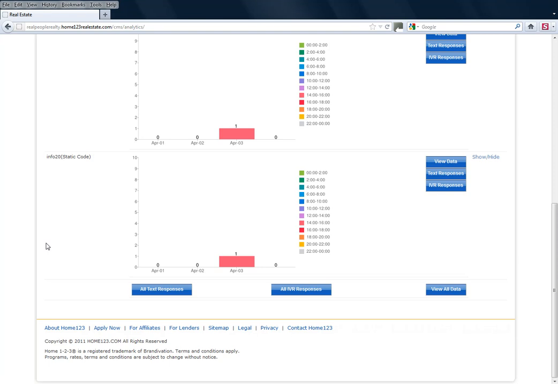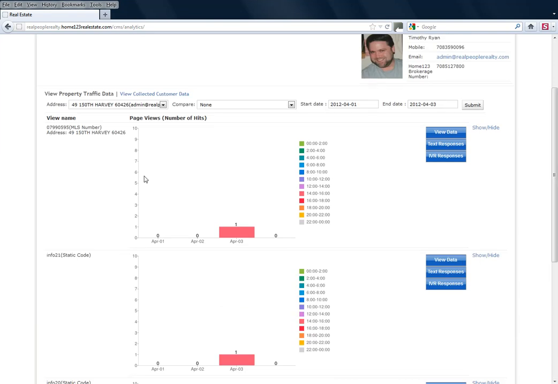We tell customers this is valuable in 2 ways. First of all, it helps from a listing perspective to show your customer what's going on, not only in terms of how you're going to market and track everything you're doing, but also if you're getting a lot of hits, especially on the aggregate number, if you get 300 hits on a website and you have no offers, it makes your job a lot easier in trying to convince that customer to price their property according to the real market value, which is really the hardest thing we have to do as real estate agents, is get our customers to understand what's really going on.